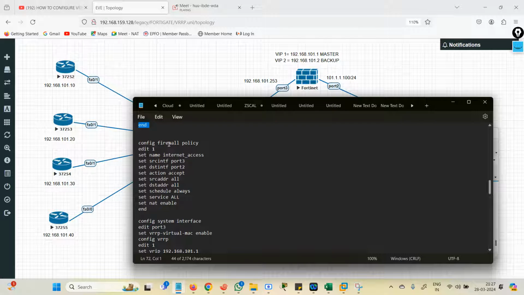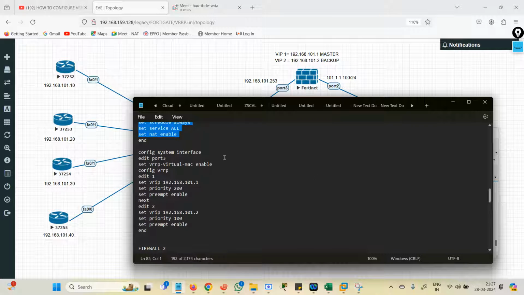And after that I configured a firewall policy. Source interface is port number three, destination interface is port number two, source address all, destination address all, schedule always, service all. NAT is enabled and configuration is done. Okay, so this is the way I configured firewall one.